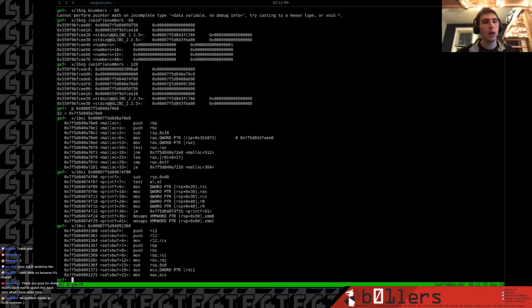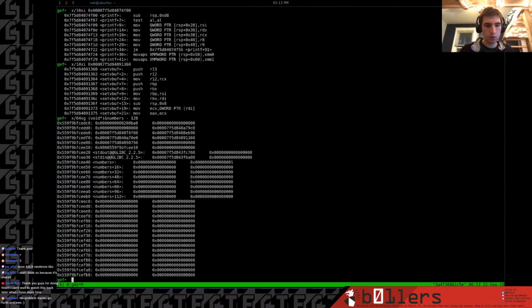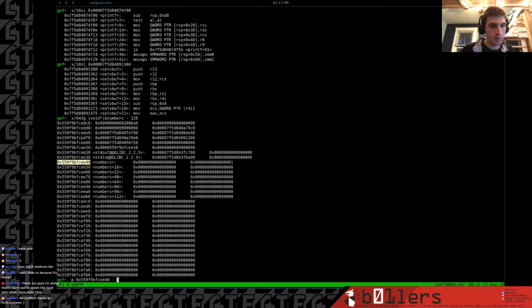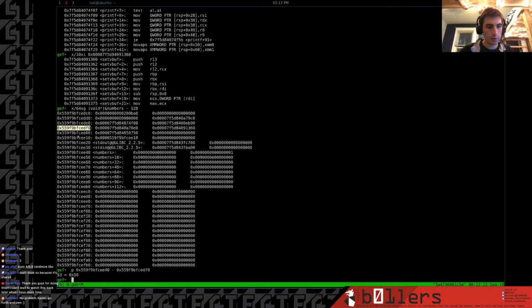Yep. So these addresses are also writable. And if we look at the index from our input to this, it actually wasn't that far off. So I subtracted 128, but let's just print a lot more. All right, so this is the address of numbers, and this is the address of something in libc.